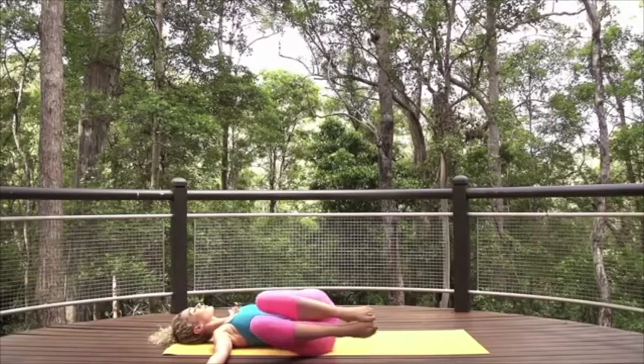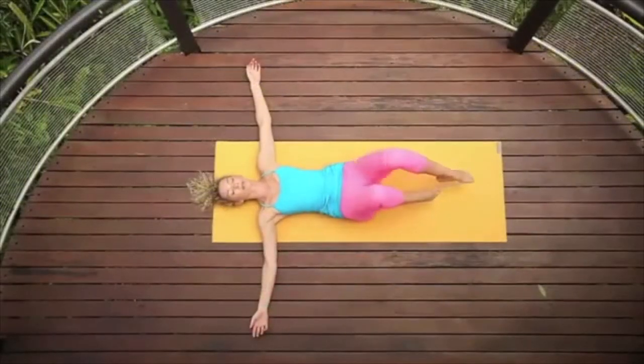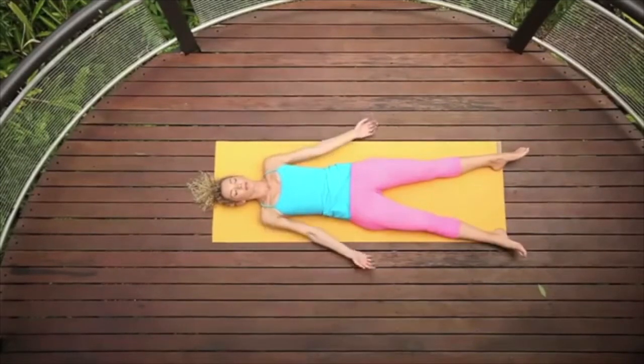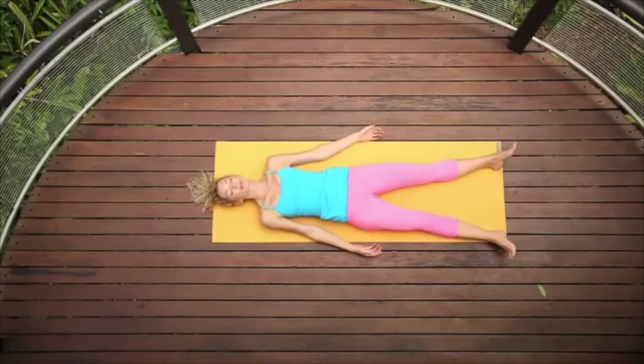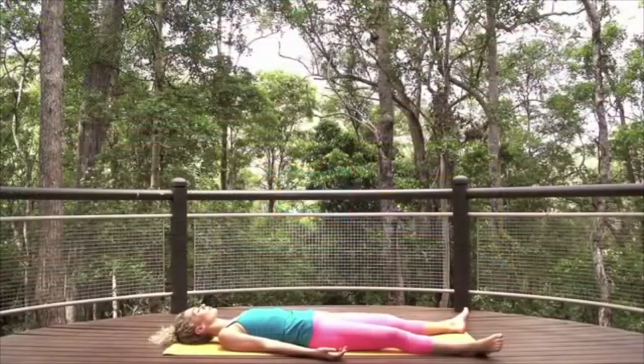Return the legs out long and lay down, preparing for Shavasana, our meditation practice. Prepare for this practice by giving yourself the permission to let go. Turn the palms to face the sky and allow the feet to roll away from the body. Feel your connection between your body and the earth.